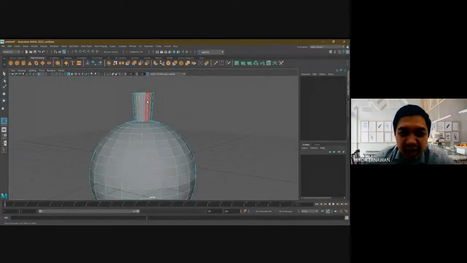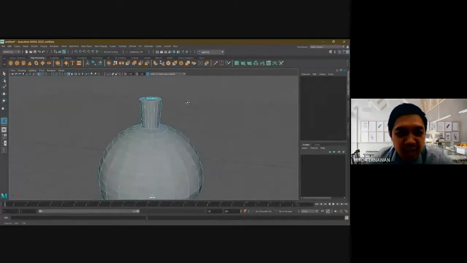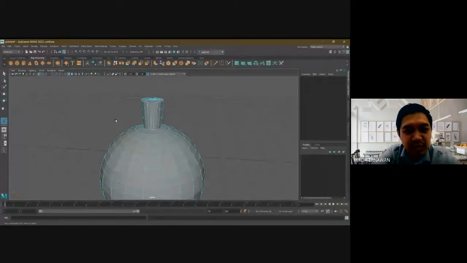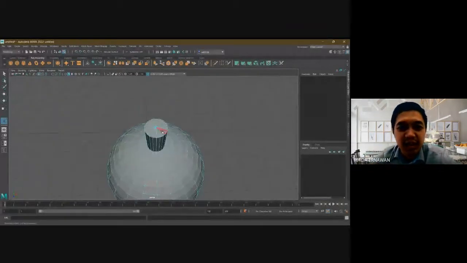Then you can increase more the thickness, or you want to by selecting the whole. You can select it. Here you need to select the top one, and then you can that one.